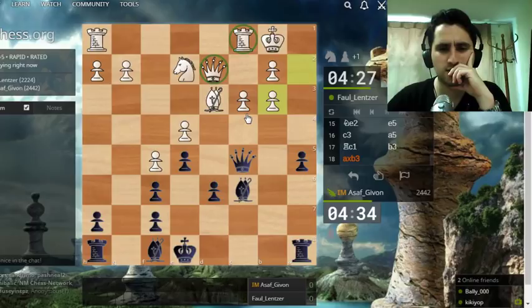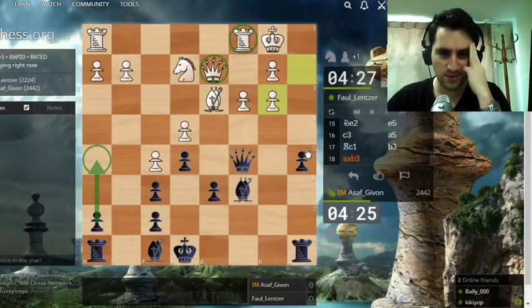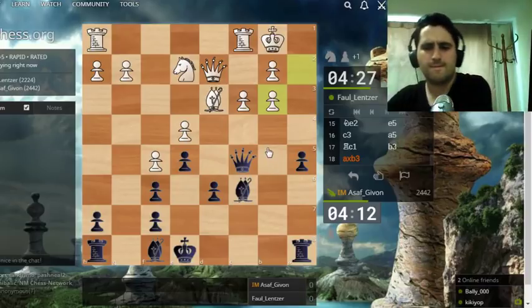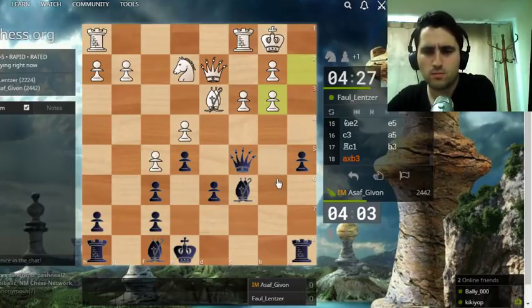Now once his pieces are kind of lined up on the same diagonal, it really makes me want to play h5. Once again, I'm always kind of not sure whether it's useful for me or not. I don't want to play a4 because then he will have immediately b4. So yeah, time is running a bit low.